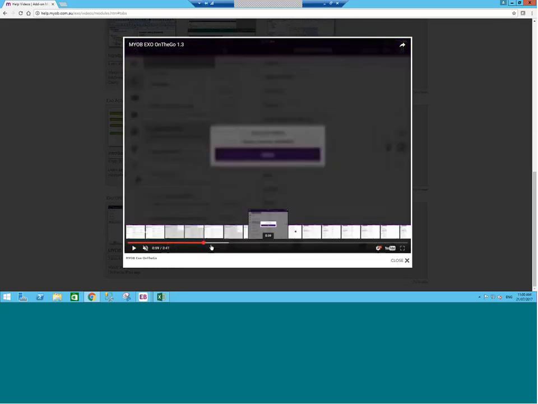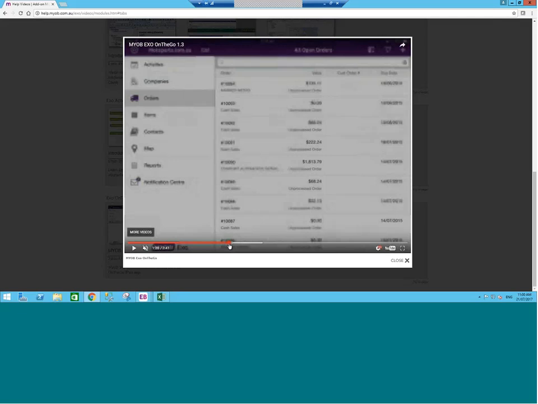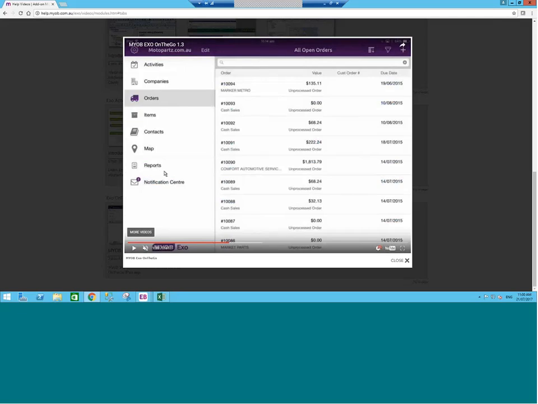So any report that is a Clarity report can be made available as an Exo on the Go report. And what that'll do is the user can run the report from their device, their iPad device. It will talk back to the server, run the report, PDF it, and send it to them on their notification on their device.